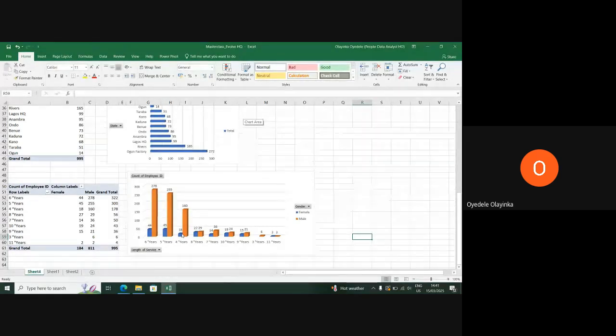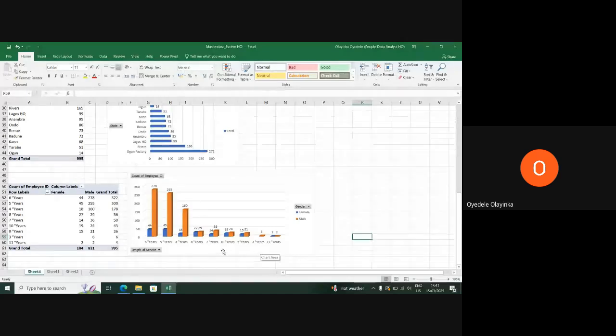So more males have spent a longer time in the business. But look at these 3 years. How many of them do we have that has currently spent 3 years? It's only male, which is 6. Do you understand now? So this is how this data analysis works. You can see the kind of insight we are bringing out, right?